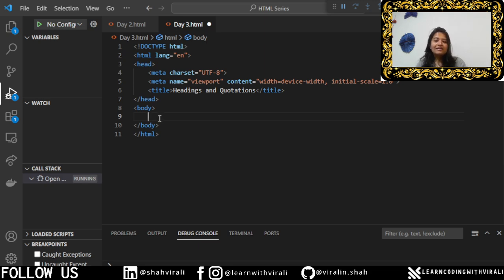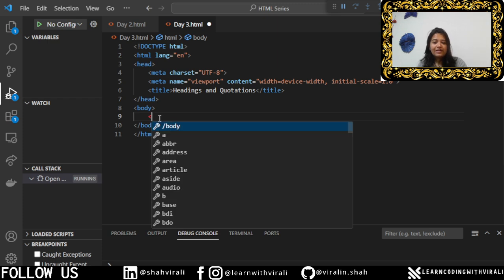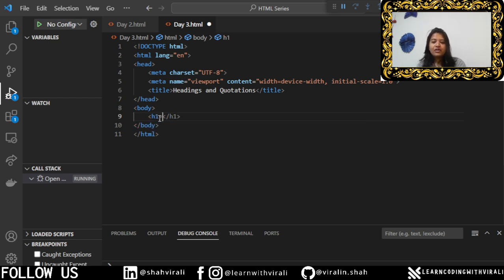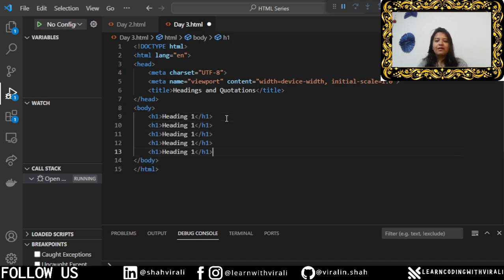So let us take a look at how each of them looks. I'm just going to write H1 as the starting tag, with the ending tag as /H1, and I'm going to give in heading 1. Again, I'm going to copy this and paste it at the bottom six times.